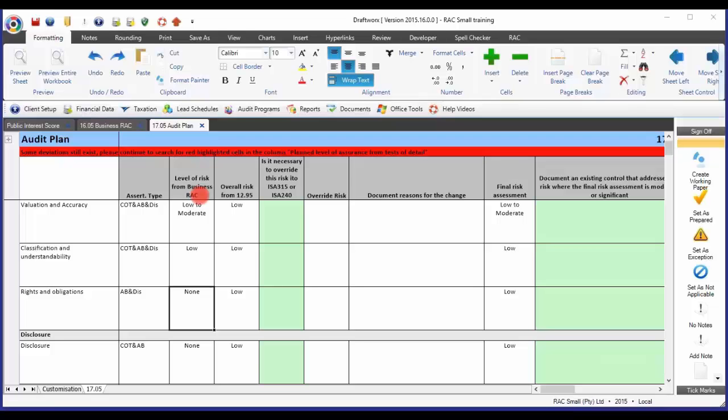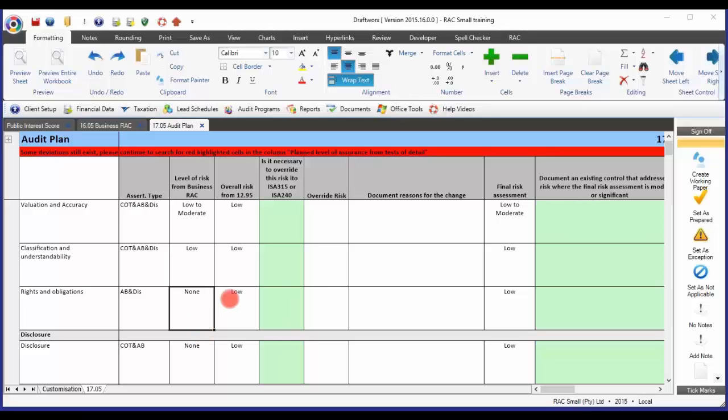We still have to achieve some level of audit assurance. And that is where we take the overall risk from 12.95 and we say, well, none is less than low, therefore we have to get low assurance for this procedure, or for this assertion of property, plant, and equipment.